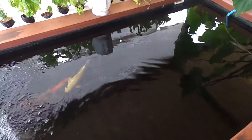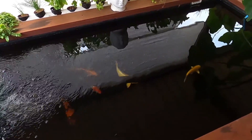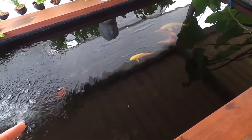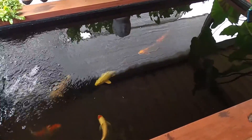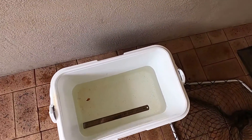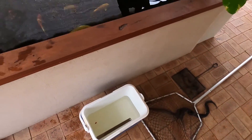Now I'm going to try and measure some of the fish - I want to measure each of them because I've noticed they've started to increase in size this season now that I've been able to up the food. It's kind of hard to tell how much exactly when you're looking at them every day. There are also a couple of fish I want to sell so I want to get them out and get some pictures. I've got an esky here with some water in it, a ruler for scale, and some nets, so we'll give it a crack.